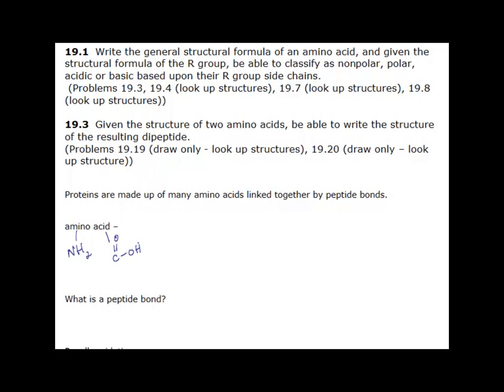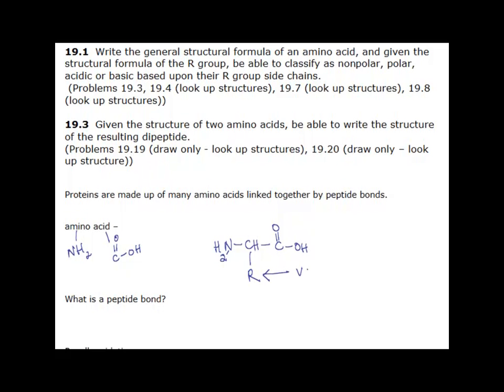So the way these are assembled to make up an amino acid, you have the amino group here, then you have a carbon, then you have the carboxylic acid. So you have amino, carbon, carboxylic acid. If you look at this central carbon, I only have 3 bonds drawn to it. There should be another bond, and there is another bond coming off. That's referred to as the R group.